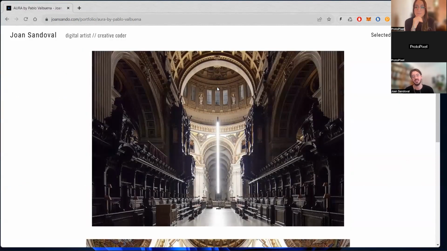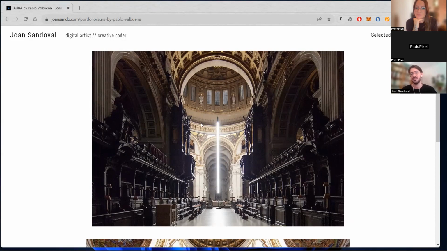And this is a project that is currently happening until the beginning of November. It is happening in St. Paul's Cathedral in London. It's basically a project where the different sounds that happen in this cathedral are translated into light.